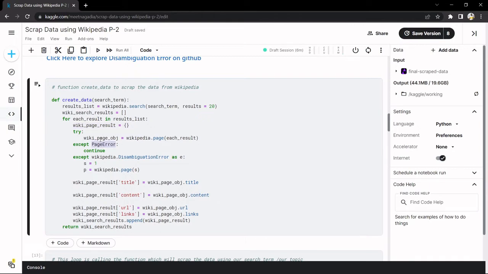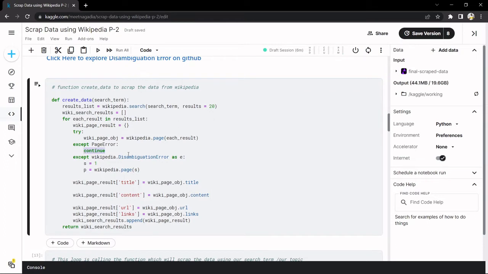So we'll create the object of that page. We know that wikipedia.page will give us the object, and from that object we can get the title, the content, URL, links, whatever we want. So first we'll do that. We'll write except PageError, and if we get a page error, please continue, skip that part.